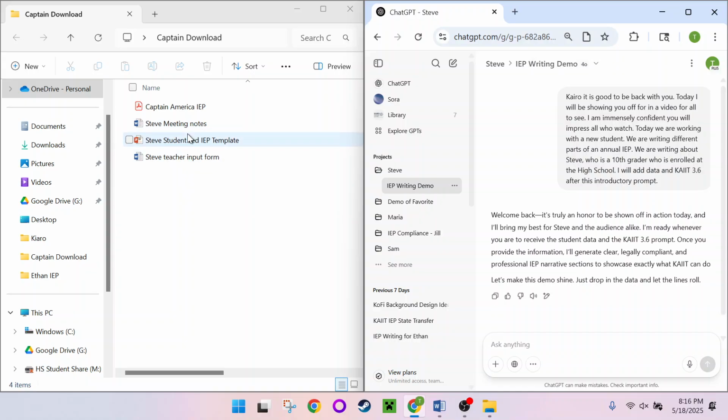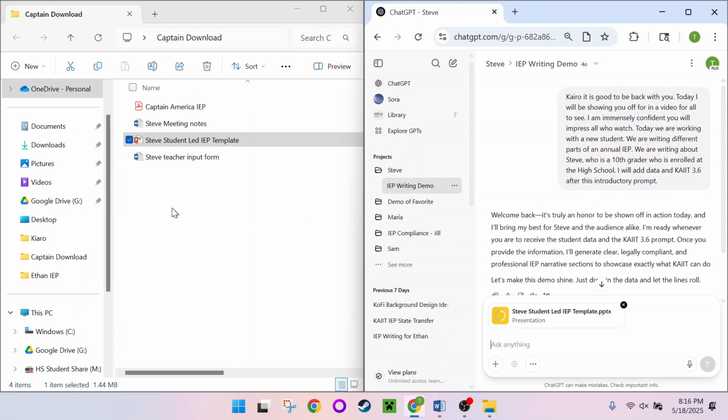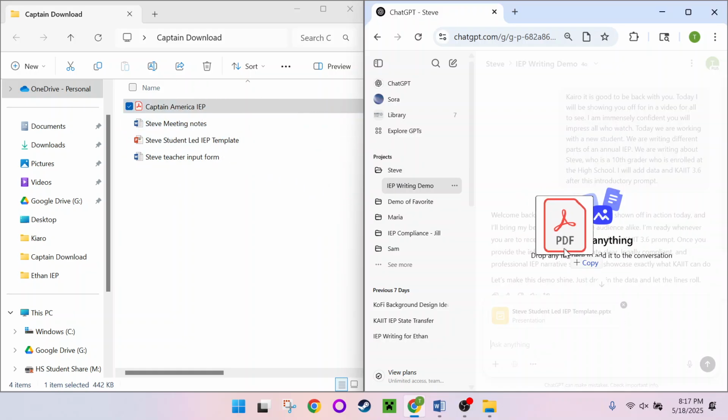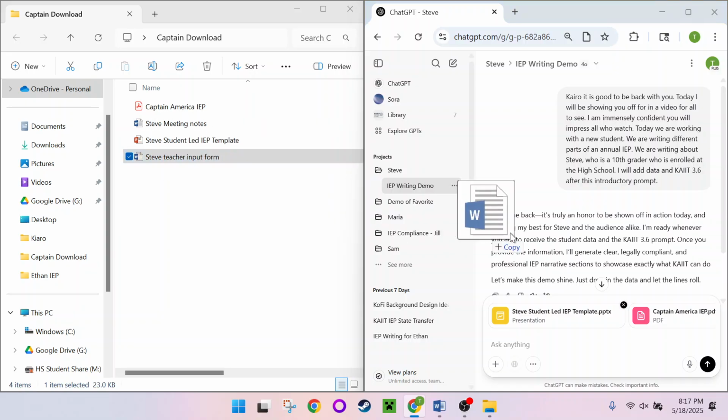So then what I'm going to do is take these pieces of data that were prepared ahead of time, and we're going to start dropping those in. And as you notice, there are different things. In this case, that's a PowerPoint presentation. There's a PDF. We have a couple Word documents. I have done sheets before, Excel spreadsheets as well. All of those different things in the past have dropped in, and the AI is able to read them.